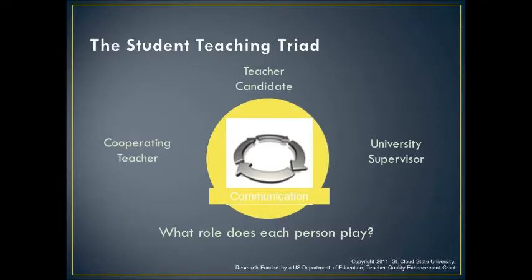Then you'll see the cooperating teacher, and that's you, the master teacher, who will be working alongside the candidate in the co-teaching model to deliver instruction to the students in your classroom while giving your clinical practice candidate, that teacher candidate, the experience of practice in a real classroom. And then finally, the university supervisor. The university supervisor will be visiting your classroom pretty much once a week, and they'll be working with you in ensuring that the teacher candidate is moving through the program.